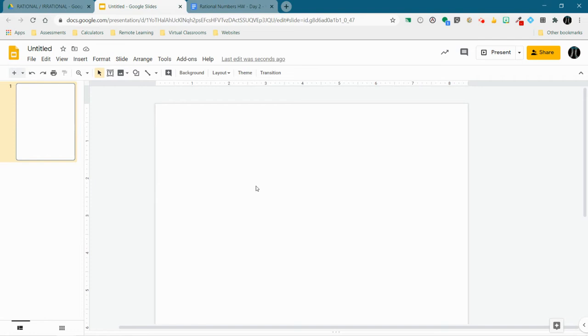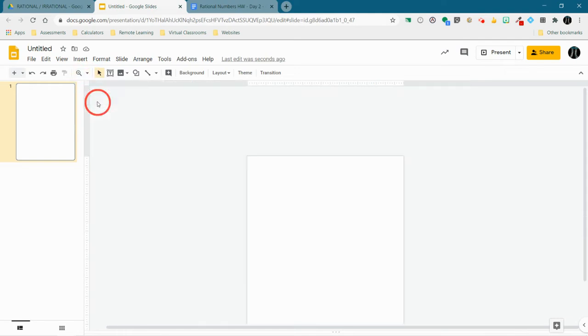So if I have a parent who wants to print the workout, or if I'm at school and a student's computer isn't working or they prefer to do things on paper, then I have that option very easily. All right, so I've got the setup that I like here. If you want to zoom out a little bit so it's easier to see your entire page, you can. And then I'm going to go ahead and give this a title.